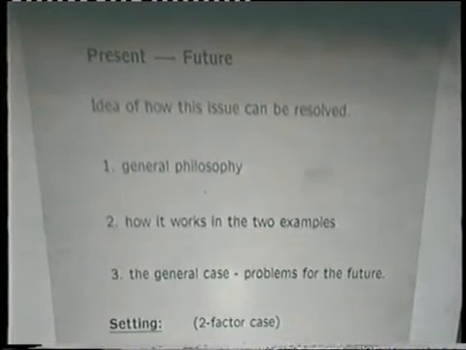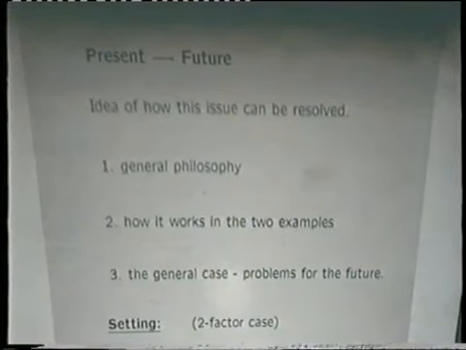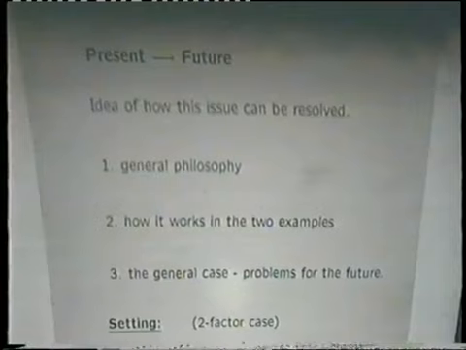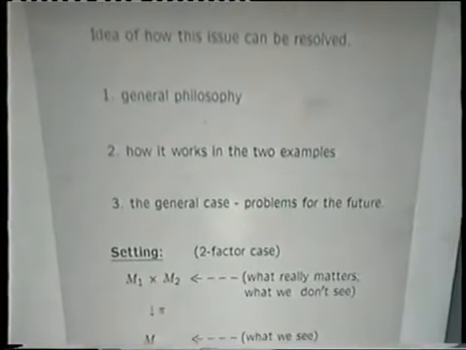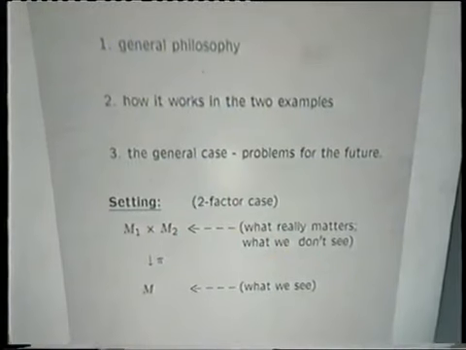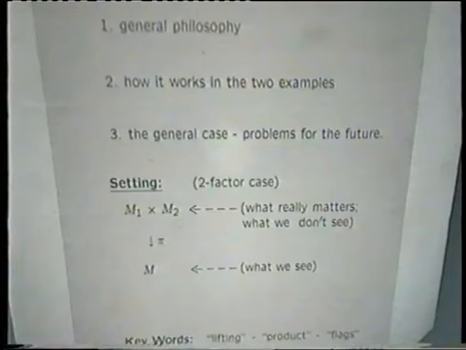Now, let me explain what the setting is. I'm going to describe, first of all, the simplest situation, because as I say, we only understand this in a very simple situation, what I want to call the two-factor case. You'll see why factors in a moment. So here, the way this belief system that I want to describe for you, I won't quite call it religion, but call it a belief system.